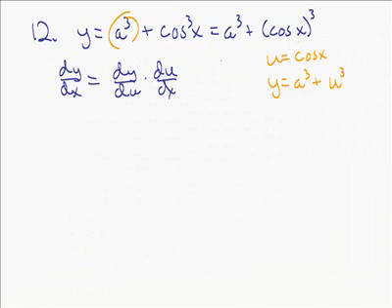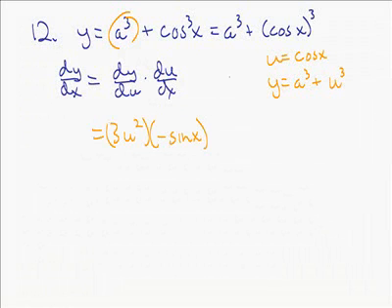The only reason a is in here is to throw you off. It's just a constant, so the derivative of that is going to be 0. It's not going to be 3a squared. A is a constant, so a to the third is a constant. The derivative is 0. So let's go ahead here. dy du, the derivative of this function with respect to u. Again, a is a constant, so it's 0. U is our variable that we're taking the derivative with respect to, so we'll take the power rule there. That's 3u squared, times du dx. What's the derivative of cosine? I want you to have these memorized.